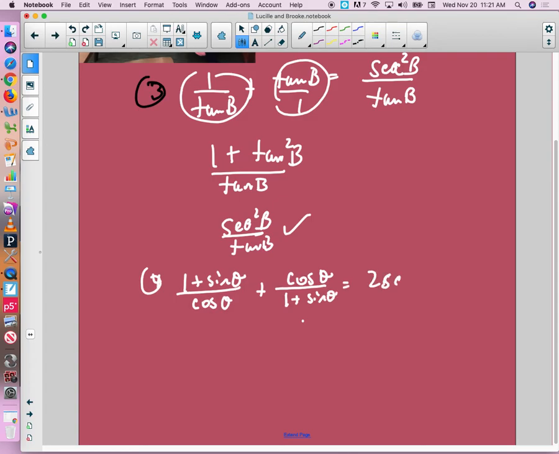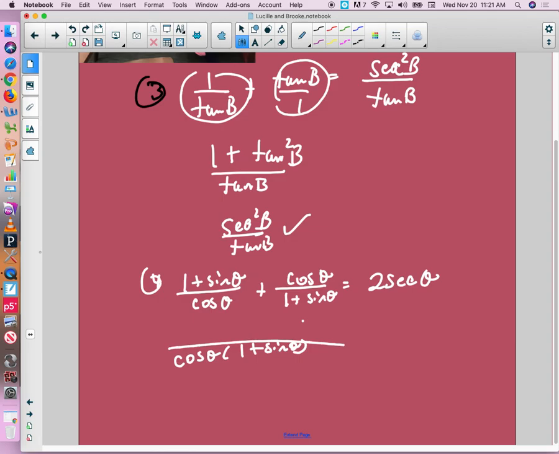Wow. All of that just becomes 2 secant theta, which you even think like how easy that would be to graph or work with or whatever, as opposed to this mess on the left-hand side. All right, it's already in sines and cosines. So I'm kind of thinking I'm going to get a common denominator. I don't see anything else to do. A lot of times that's how you decide. You're like, I don't see any squares. I don't see anything I can do. So I'm going to get a common denominator. I do not multiply the bottom out.